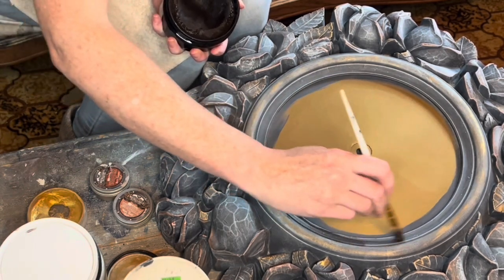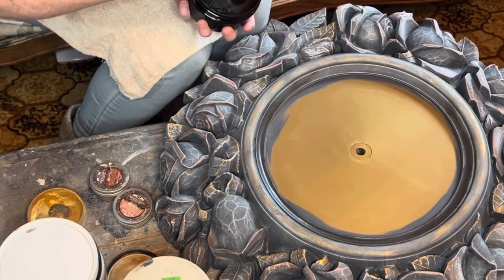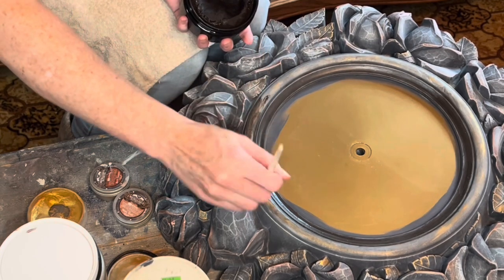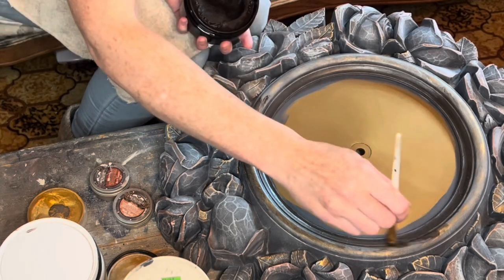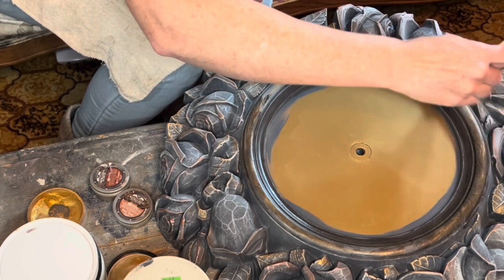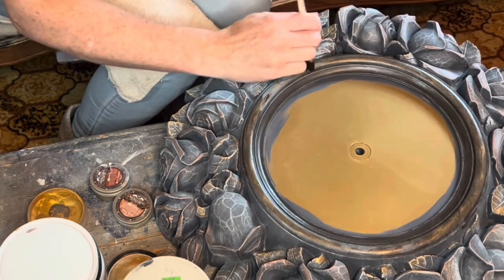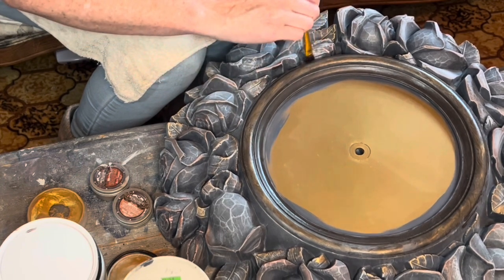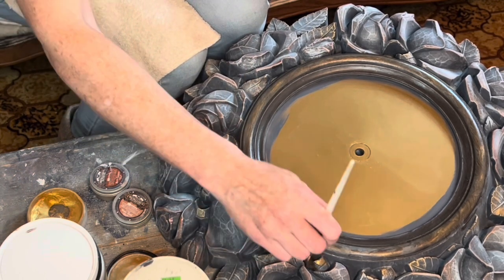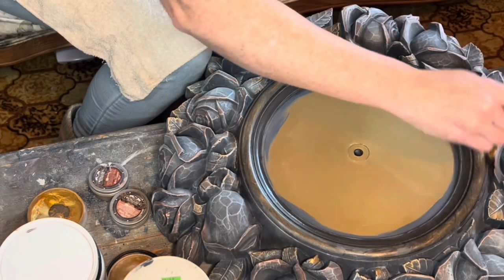You can do this step before you do gilding if you want to. I'm doing it after because it's going to help tone back all of the gilding as well — so figure out where you want to do this. I'm taking dark wax and that's what I'm sealing this with; it will also give it some extra depth and tone back all of the gilding. If you do this immediately after you put your gilding waxes on, it will take off the gilding waxes. So you want to make sure your waxes are fully dried before adding this, unless you want the look where it pulls it back quite a bit. You have to get to know your products and how long they have to sit to be fully dried and how much you want them pulled back. If you want full potency, put this wax on first, buff it off, let it dry, and then add your gilding wax.